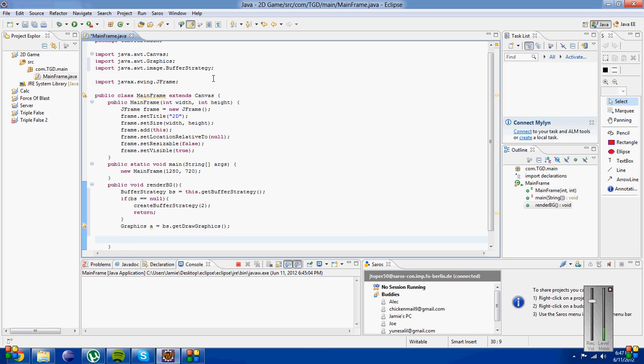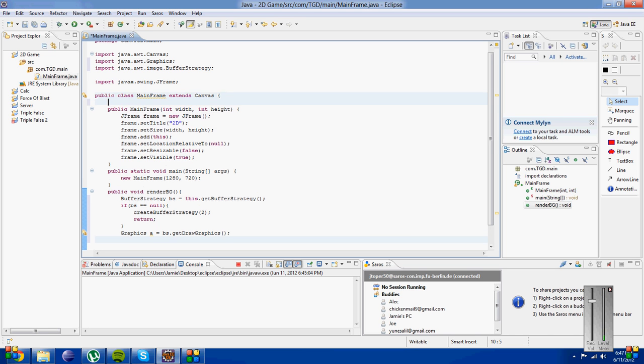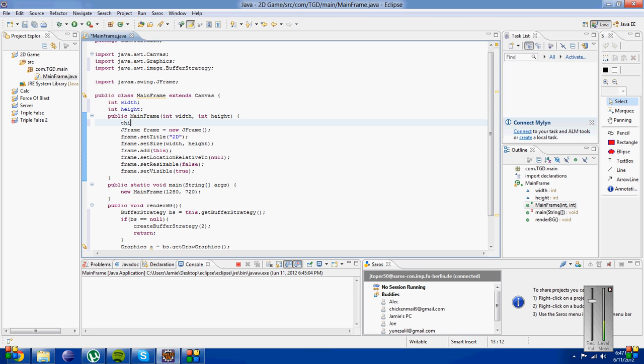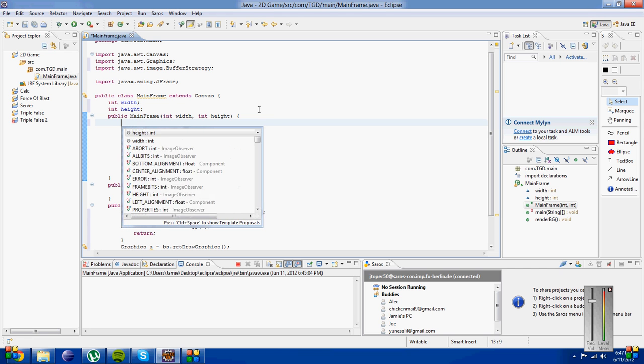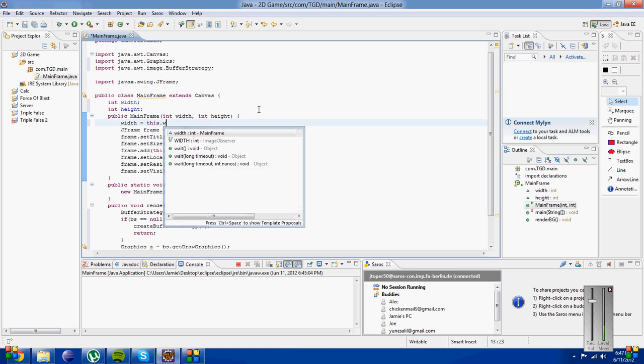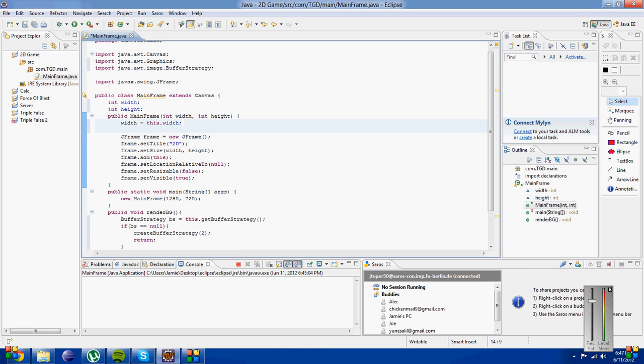So actually, I have an idea. Int width, int height. We're going to need these right now, so we're going to go this dot, or actually width equals this dot width, height equals this dot height.